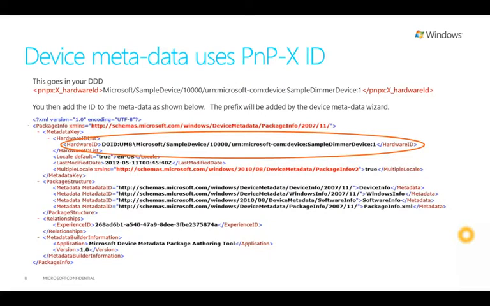So let's talk about how you bind your device with your application. It uses metadata, and if you've watched the sessions on metadata, you'll see a very familiar pattern here. The PNPX tag that we talked about earlier that goes inside of your device description document would be something like this. You put that ID inside of your metadata, like so, and voila, you're done. It's just that simple.